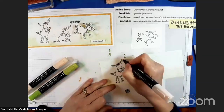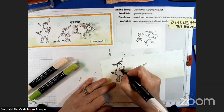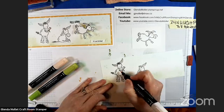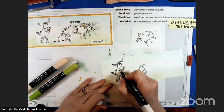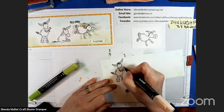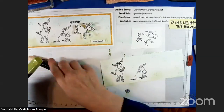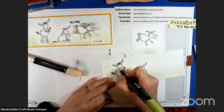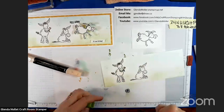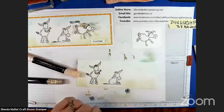And then some light petal pink in the ears, and around his nostrils, her nostrils. And then I put a little bit down here on the bottom lip. That was the light one. And then the dark one's going to do the flower, the dark petal pink, and light granny apple green for the stem. And just be careful that his teeth don't become green. And then we'll do all the same thing on the other two donkeys.